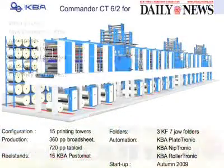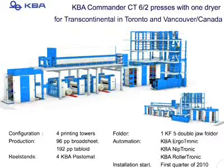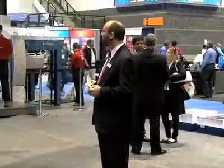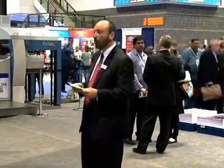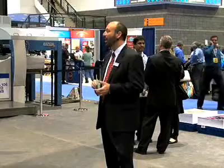To talk about the newspaper side, we recently installed a Commander CT at the New York Daily News. It is a triple-width, 15-tower version of this press. The New York Daily News will be running full-color, every page, every day — the first in North America. On the commercial web side, we recently sold four Commander CTs to Transcontinental in Canada. The beauty of the Commander CT is it can run commercial and newspaper applications on the same press. It features step-in glide-out units for easy maintenance, our Plate-Tronic technology, Roll-O-Tronic technology for automatic roller locking, over 30,000 units running worldwide, and our award-winning Nip-Tronic that adjusts the barriers on the fly for all substrates.